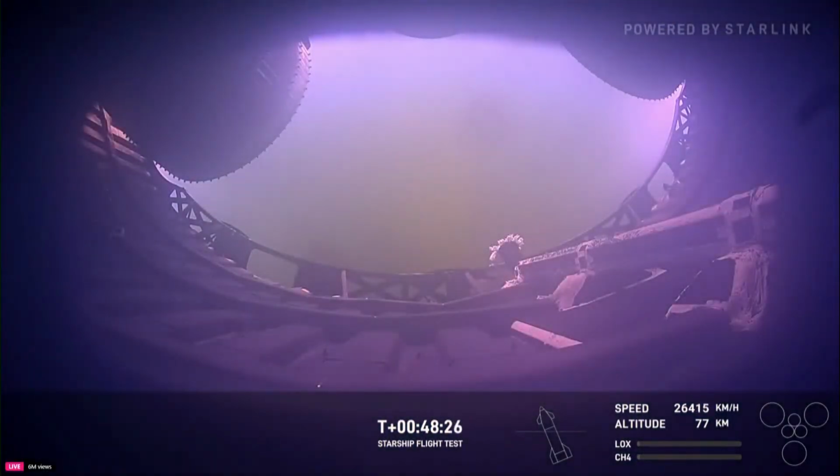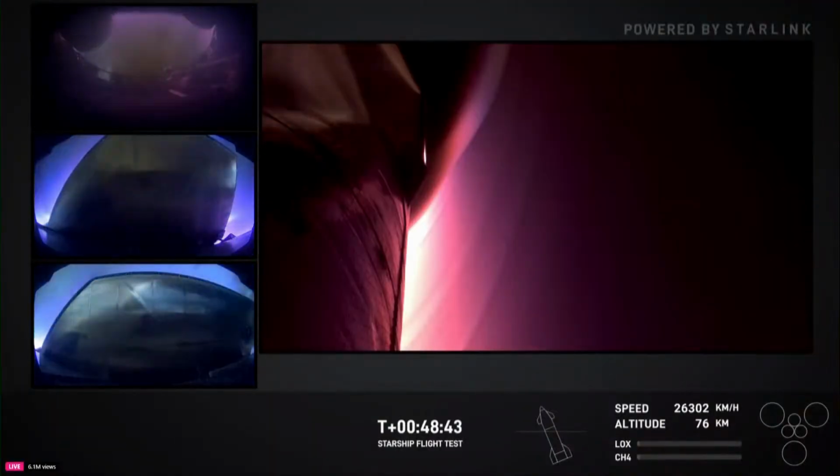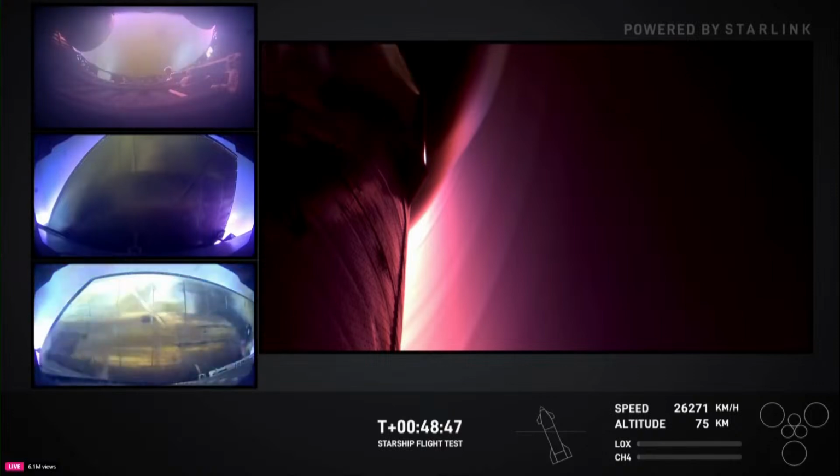It's what's really allowed us to get real-time data during what's otherwise been just a mystery box, essentially, for spacecraft design, where when you're re-entering through the atmosphere, at least getting anything in real time hasn't ever been possible before. But we're able to not just get these views, but real-time telemetry from the ship as it's coming through.